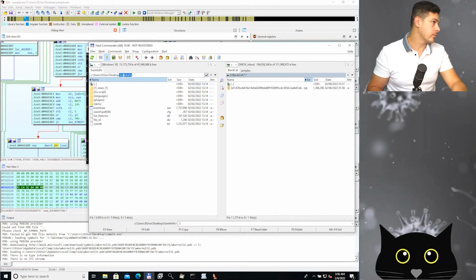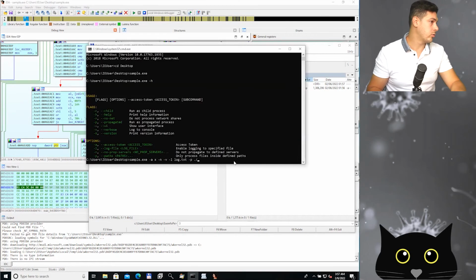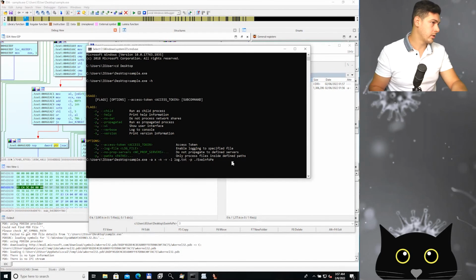And I can use this folder as a target for BlackCat ransomware. Unfortunately, this option -u or --ui doesn't work for this particular sample, but still it's nice that we have the rest of the options active.